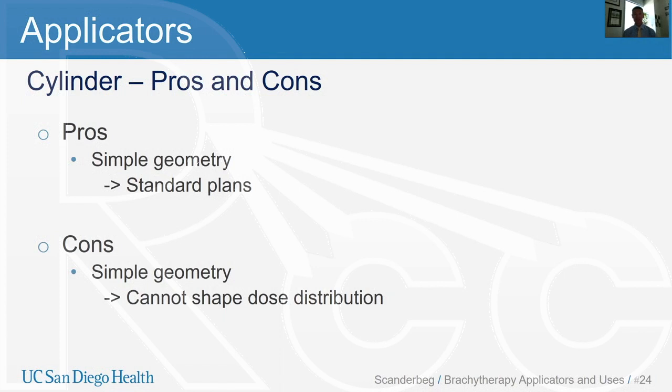And as long as the cylinder is reproducibly placed in the patient, then it's going to deliver the plan. However, with simple geometry and with the single source lumen, it also leads to a lack of flexibility in the dose distribution. So you're kind of stuck with your cylindrical symmetry. What you see is what you get. And that's where the modified cylinders come into play, such as the Miami or multi-channel cylinder or shielded cylinders or other cylindrical applicators if you want to get more complicated and shape the dose.